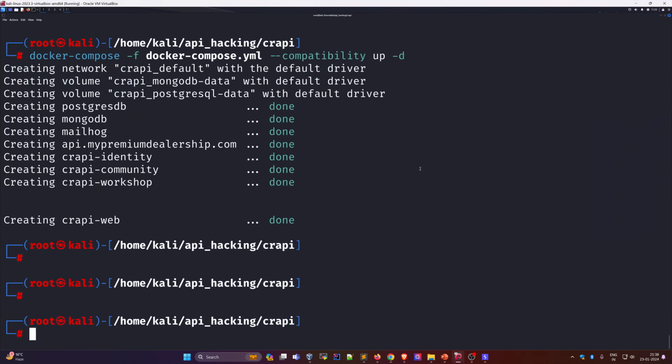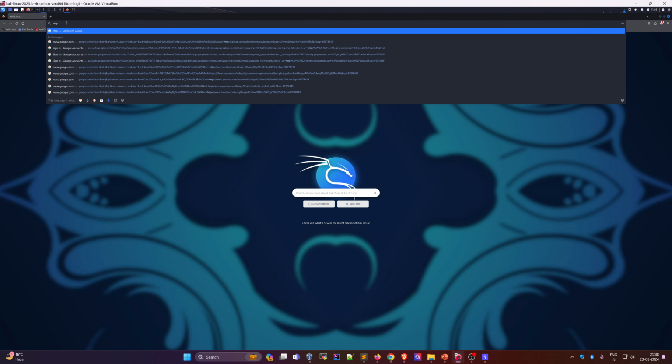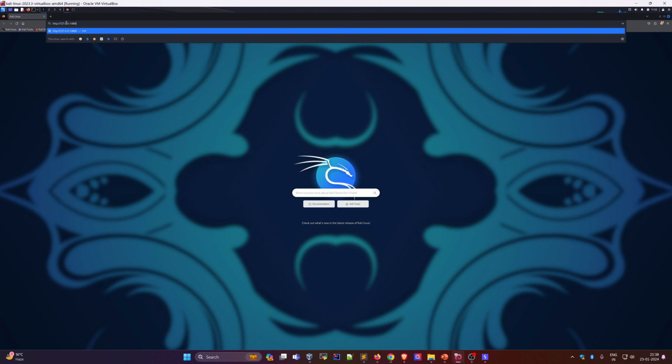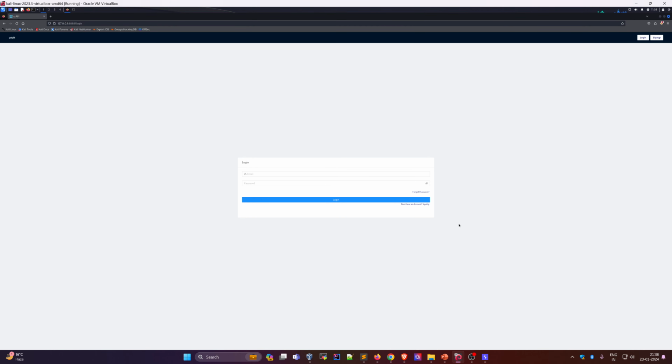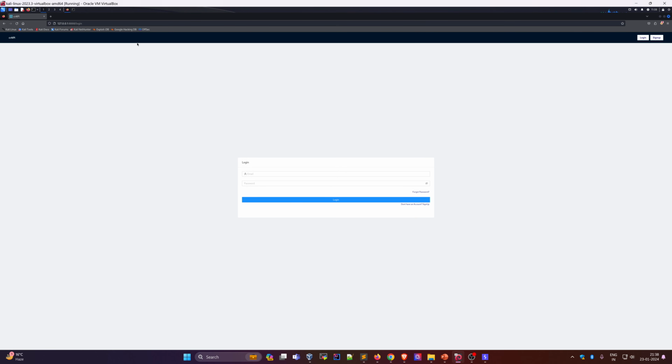Okay, so it's done. See, crAPI web is done. After installing, it is available at this location, http://127.0.0.1. This, see, this is crAPI. So this is the same as that crAPI. But sometimes attackers launch a DOS attack on it, and because of that it won't work. So yeah, we will use this.